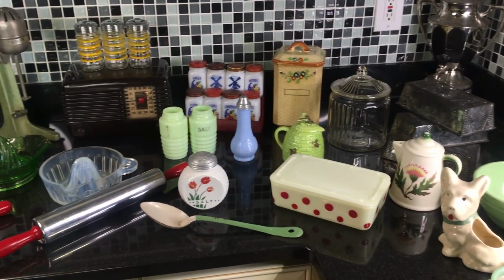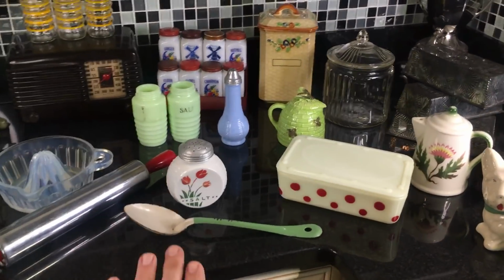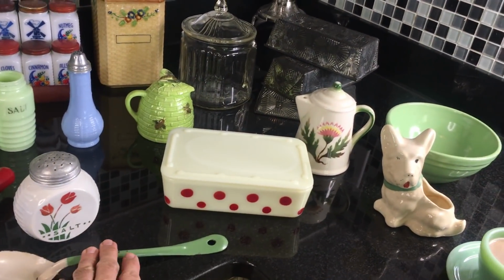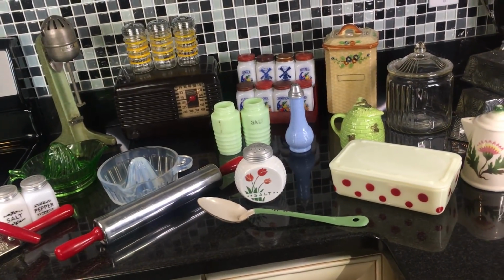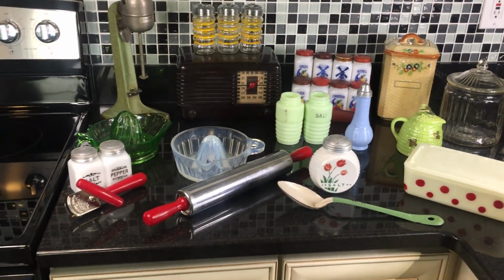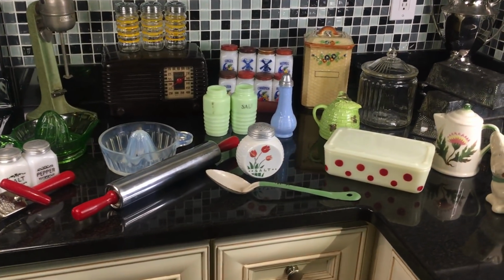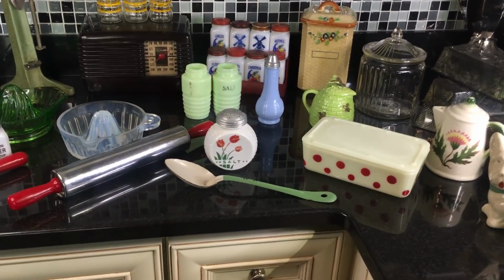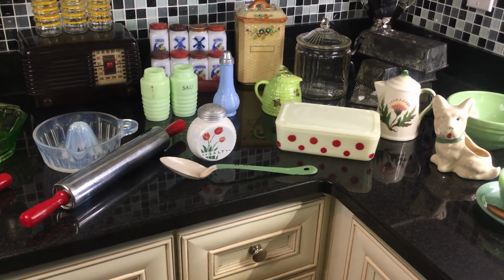Oh, I love sharing these old Depression items with you, and everything is for sale in the Old Curiosity Shop except my spoon. And I've got enough stuff to do part 2, but I think I'll hold on to it. And next time I'm back, maybe we'll do another variety show, right? Instead of a theme. We've been doing lots of themes lately. But I think you guys like it. I kind of have fun putting it together.